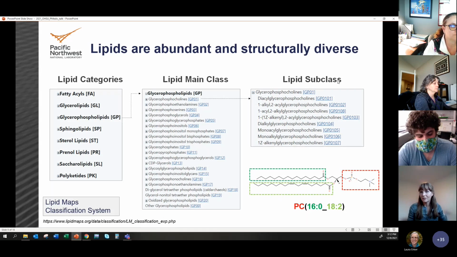Other lipids that fall in this subclass have a single chain, or they have different linkages, but basically the whole point is that lipids are very diverse. The fatty acid chains can be from 10 carbons up to 24 carbons, which is more common in mammalian systems, and then you can have no double bonds, or you can have upwards of 6 double bonds, which is a big portion of why lipids are so structurally diverse.